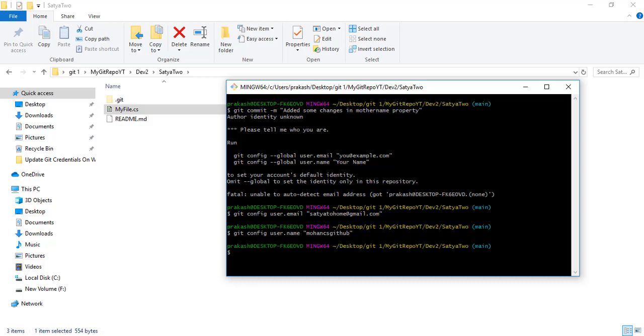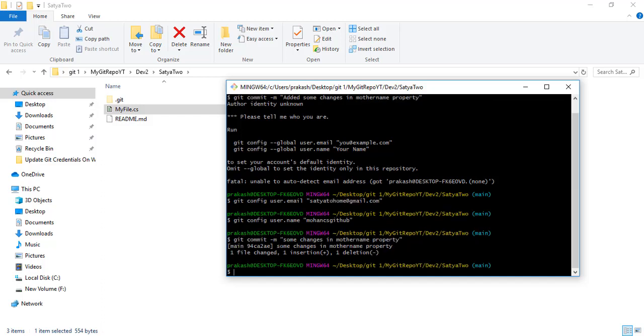Okay, now I will commit. Git commit -m and I'll add this message here: some changes in mother name property. Now click enter. Now my file has been committed to the local Git repository.